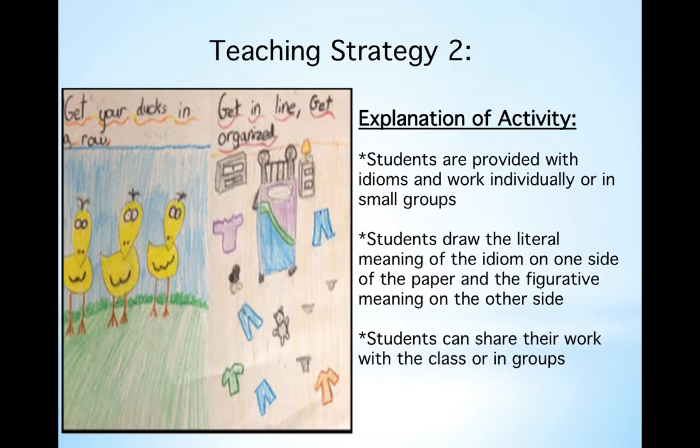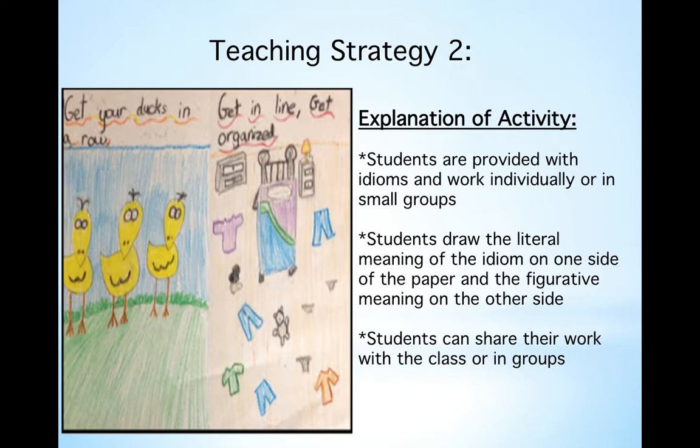So here's an example of the activities. Students are provided with different idioms and they can work individually or in small groups. And then students draw the literal meaning of the idiom on one side of the paper and then they can write and draw the figurative meaning on the other side. And then after that, students can share their work with their classmates so that they can get exposure to all sorts of idioms rather than just the one that they were given.